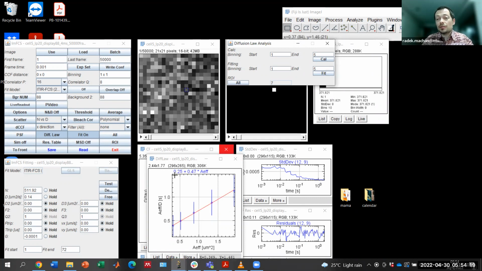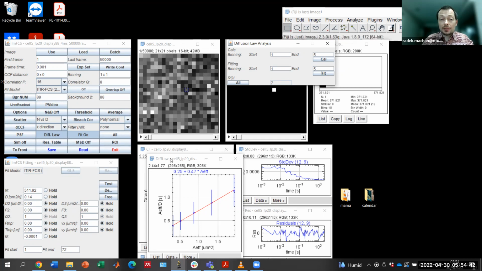That doesn't come as a surprise because we were looking here at diffusion of a GPI-anchored protein, and those are known to be associated with cholesterol-rich domains. So in a way, we expected that it will have this transient binding.